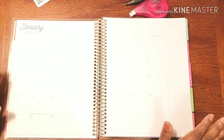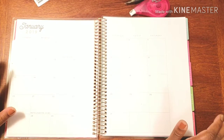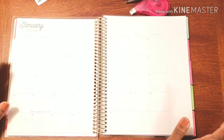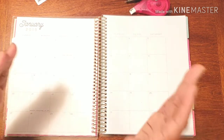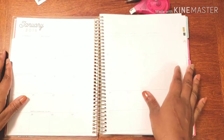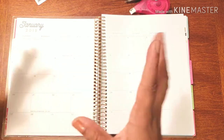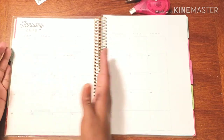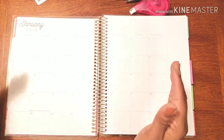But before we get way too excited and far off track talking about how wonderful 2019 is going to be, and all our goals and aspirations and things we're going to achieve, let's get down to business, because we want to make sure those dreams and goals get accomplished by keeping ourselves on track, focused, and on point.